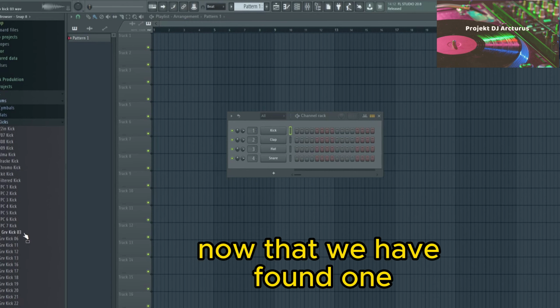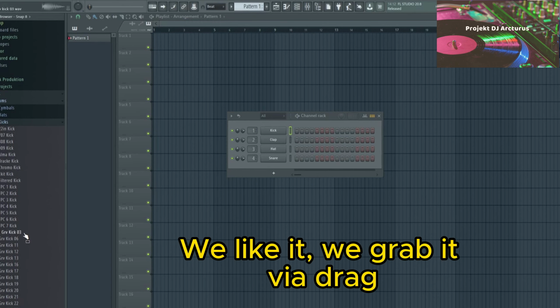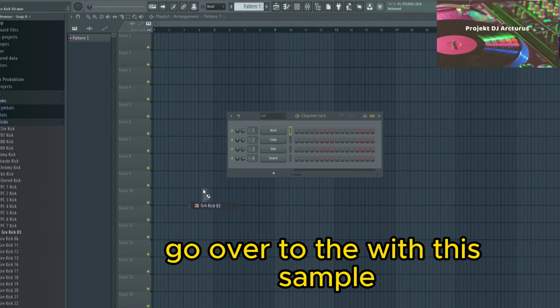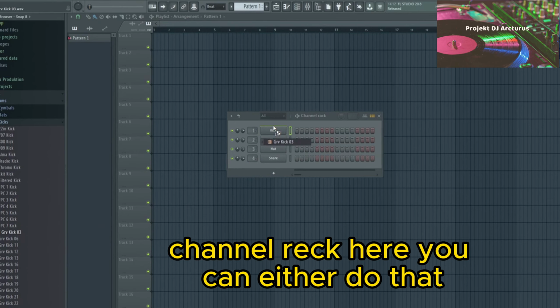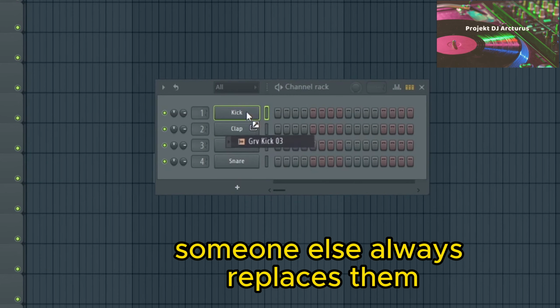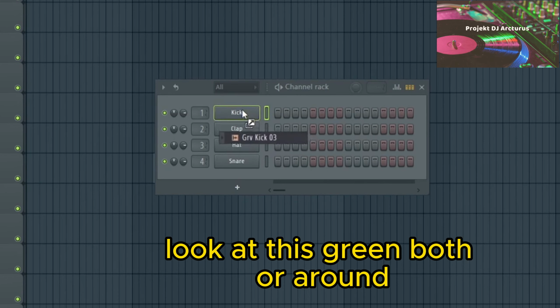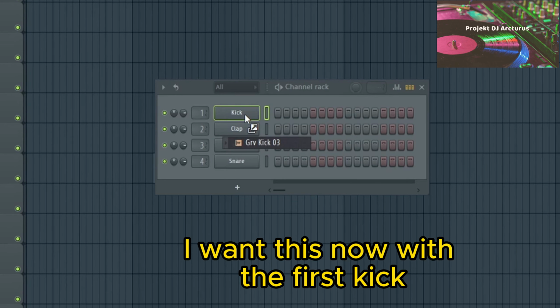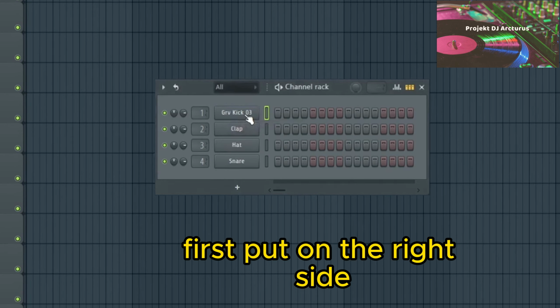Now that we have found one we like, we grab it via drag and drop with the left mouse button and go over to the channel rack with this sample. Here you can either place the sample above or below, or drop it on an existing one, which always replaces it. Look at this green box around it. I want this now with the first kick. First put it on the right side.